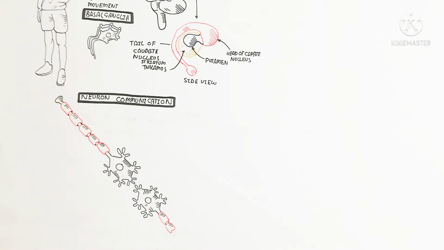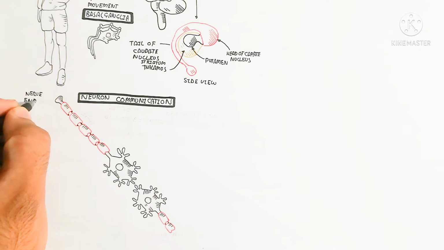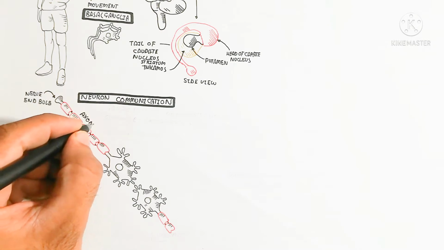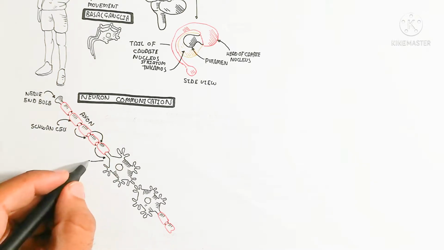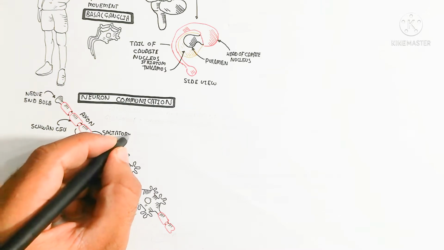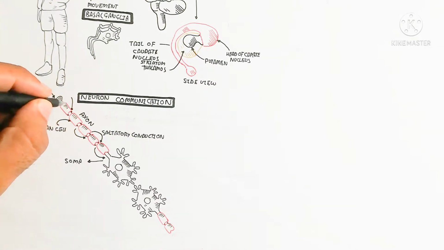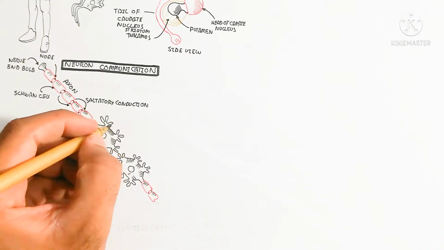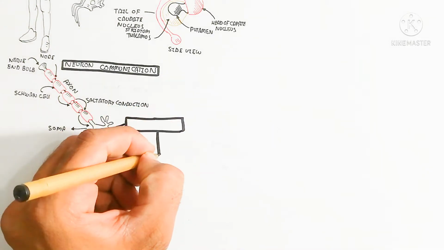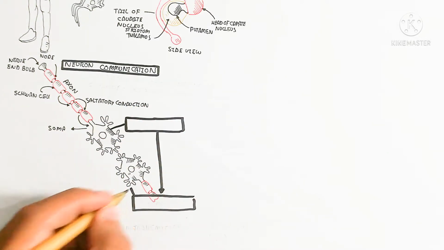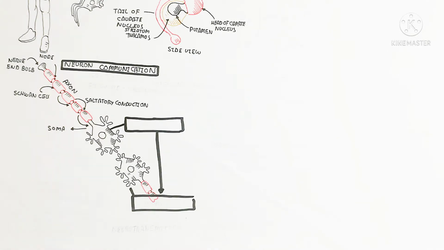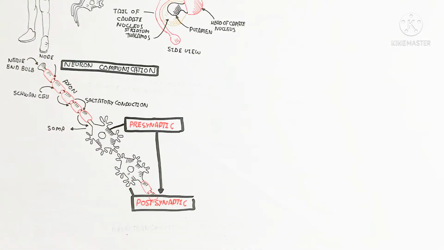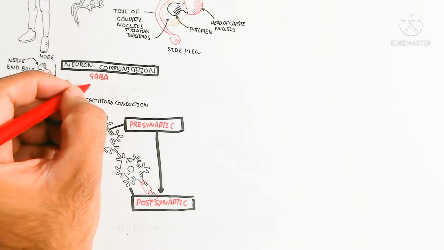First, to get the concept, we will discuss neuron communication, and we will discuss basal ganglia communication next. Here is the presynaptic neuron, and the axon is myelinated by Schwann cells, and here is the node of Ranvier. Due to the nodes of Ranvier, saltatory conduction, meaning jumping, gives fast velocity of the nerve impulse. That is why myelinated axons conduct impulses faster than unmyelinated nerves.